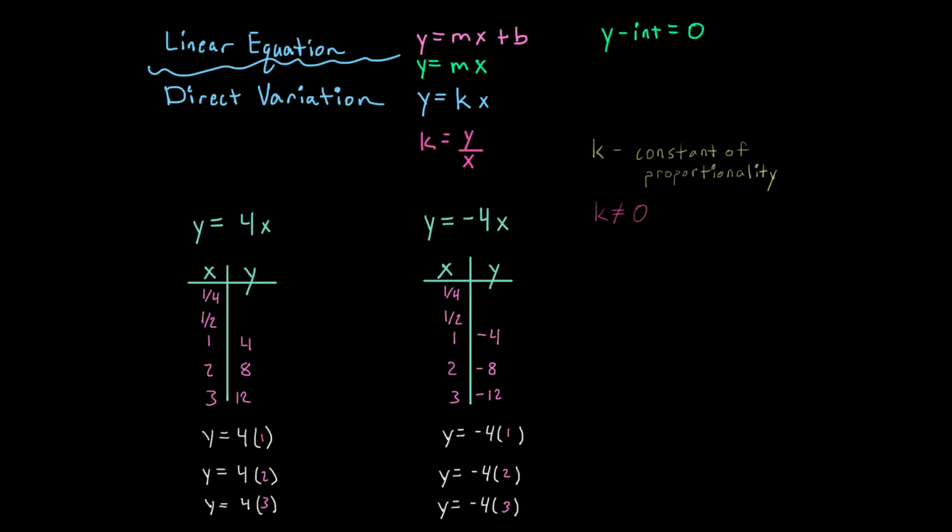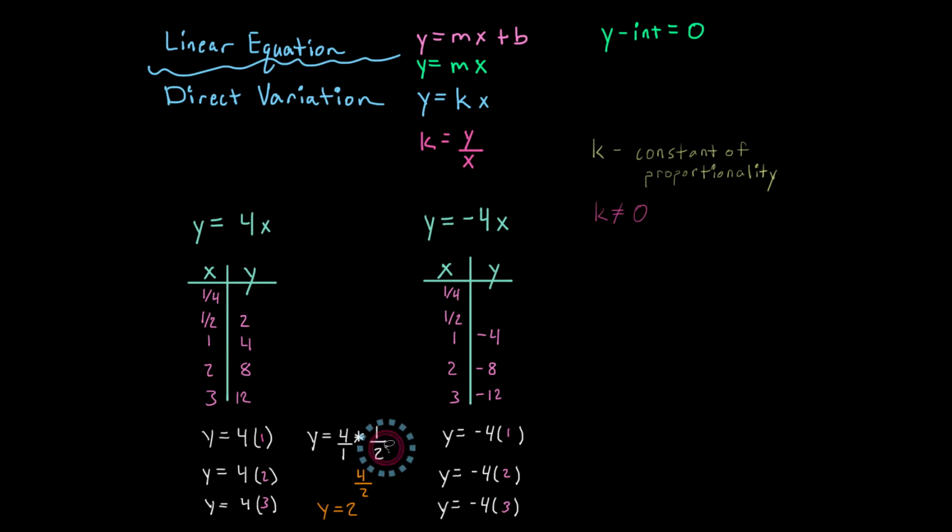Alright, so let's actually just start with 1/2. So y is equal to 4 times 1/2 here. So what happens to y when we substitute 1/2 in for x? Well, I have 4 times 1/2, and we can think of 4 as a fraction as 4 over 1. So this will give me 4 times 1 is 4 over 1 times 2 is 2, and that will simplify into simply y is equal to 2. So when x is 1/2, y is 2.